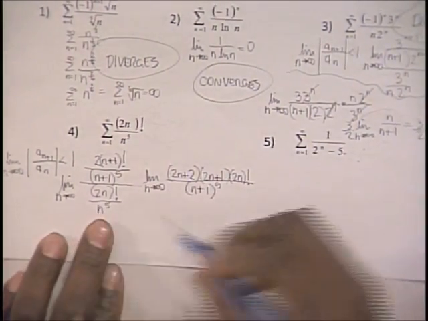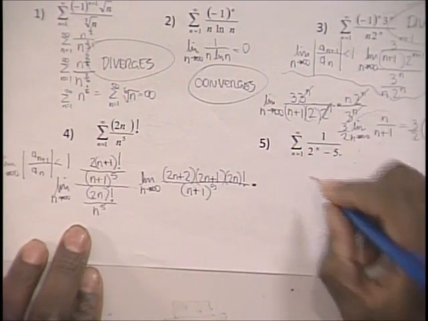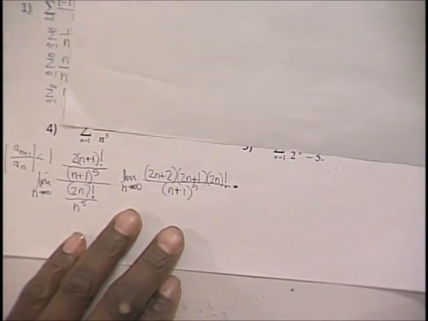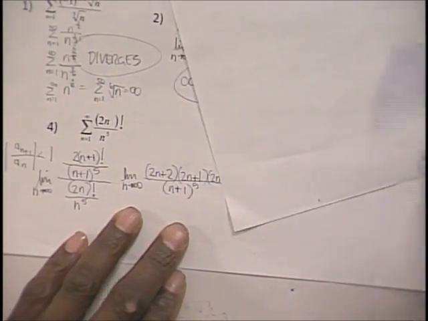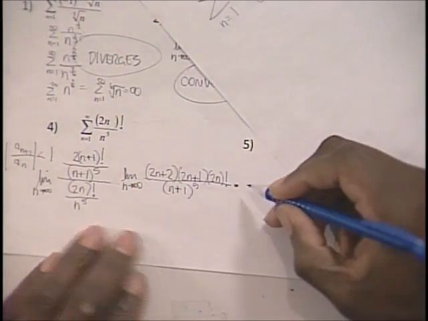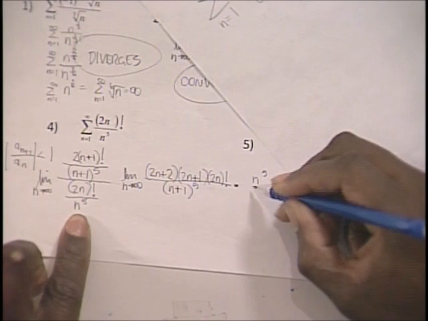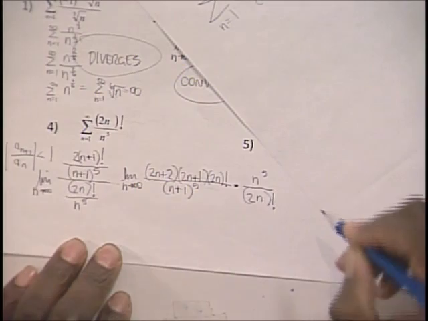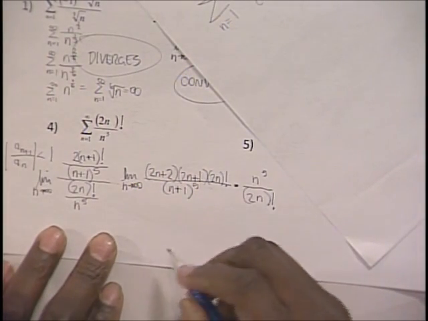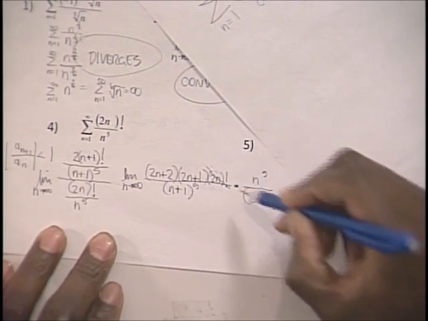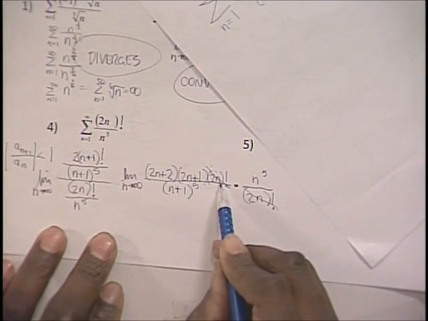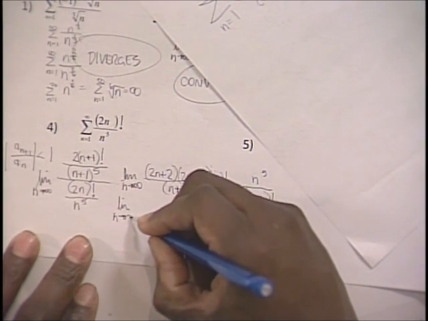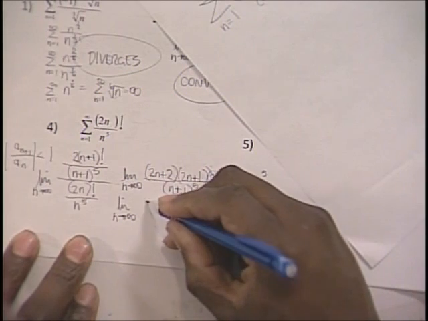All right, and let's multiply by the reciprocal. Let's get this out of the way so there's no confusion. So times this numerator, n to the 5th, multiplied by the reciprocal, over 2n factorial. All right, so now what you have is this would cancel here. That's why I expanded that out. So now you have the limit as n goes to infinity of n to the 5th over n plus 1 to the 5th.